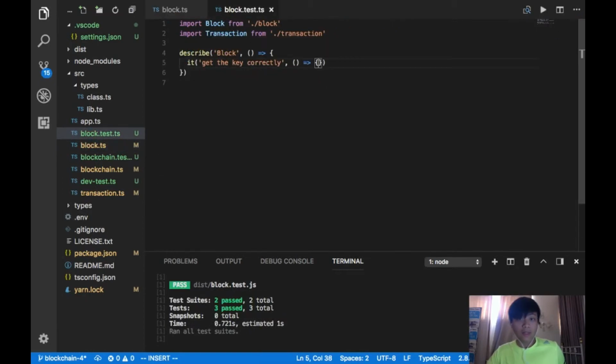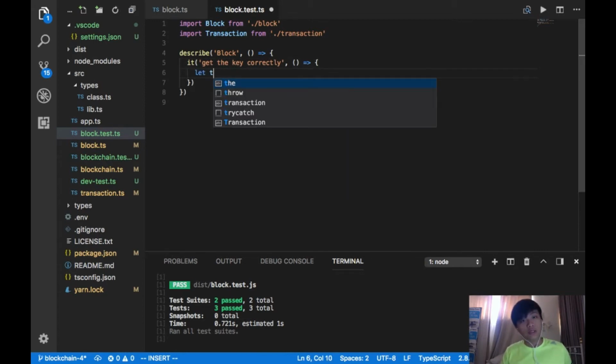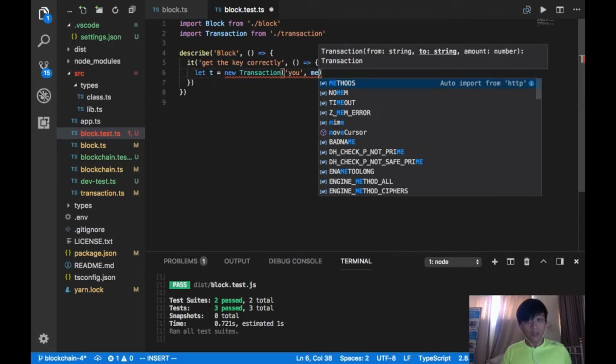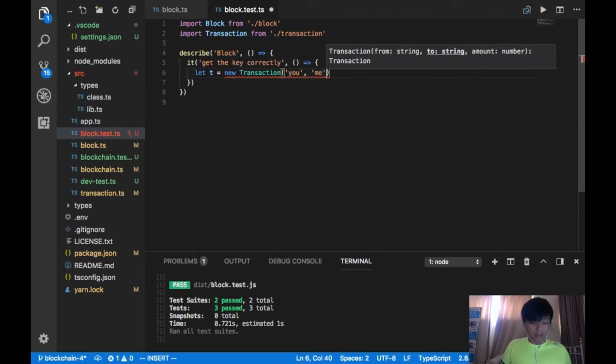So what we can do is generate a new transaction by passing in you, me, and 5.